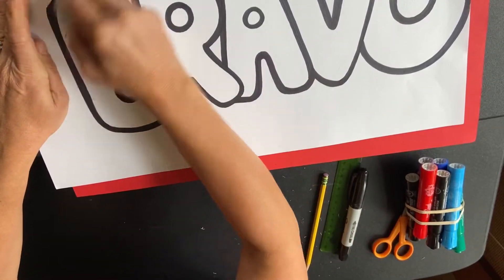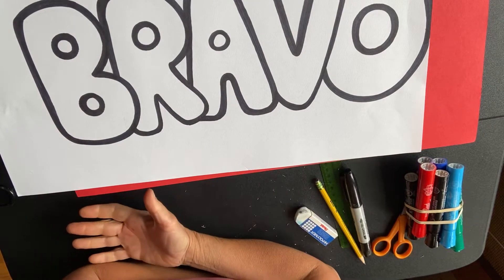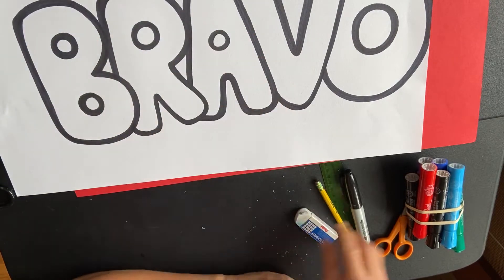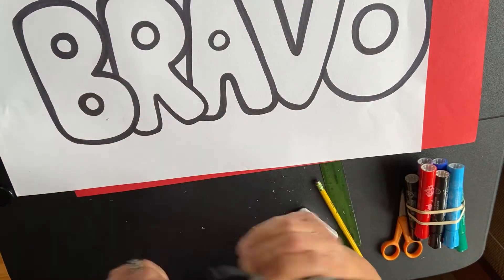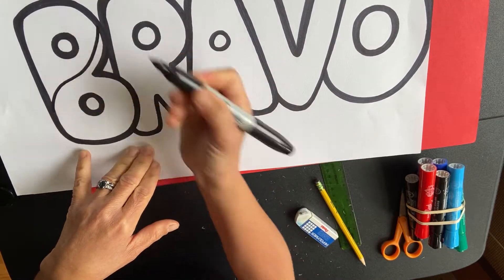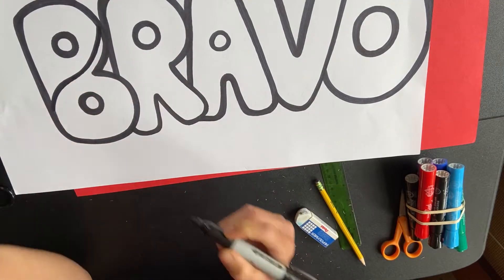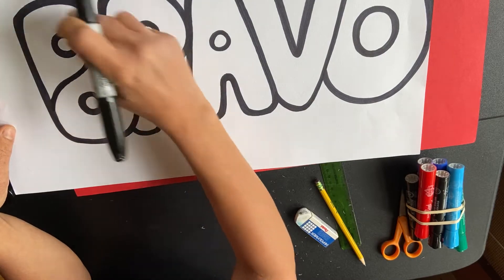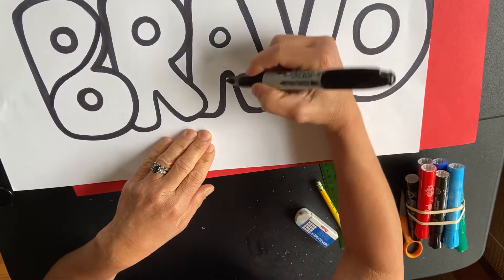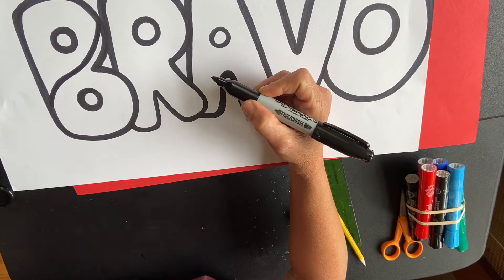Now, one of the outstanding things about his artwork is the colors. Yes, they're bright and they're vibrant, but he also has patterns within each letter. So each letter has its own pattern or he divides up a letter sort of in half. So I'm going to use my Sharpie again. And he kind of makes a squiggle line. Like that's kind of his little style there. So there's my B. I'm going to try to make that black line as thick as my outline of the black line. So depending on which letters you want to put a little separation in, you certainly can.